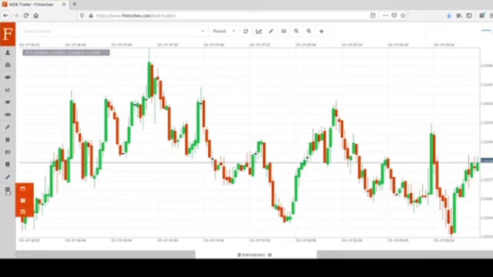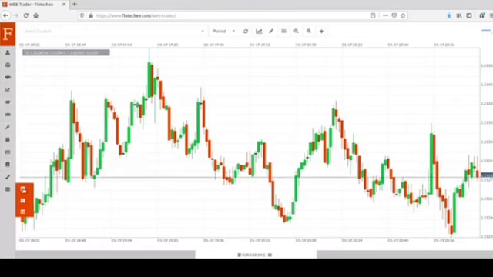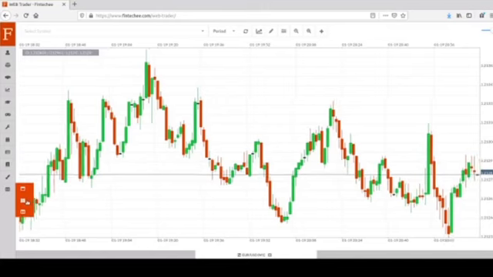Let's move our mouse over the table icon on the menu bar here, and you can see there are three types of layouts. The first type of layout has just one window, the second one has 4 windows, and the third one has 2 windows. Let's specify the third one as our example.